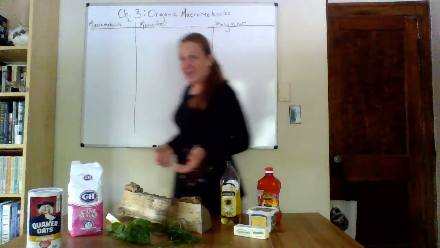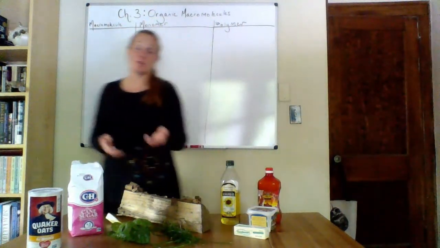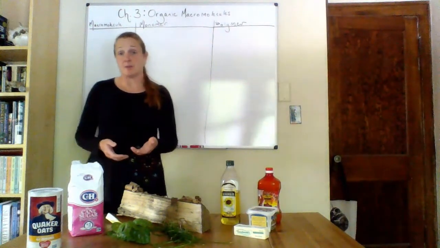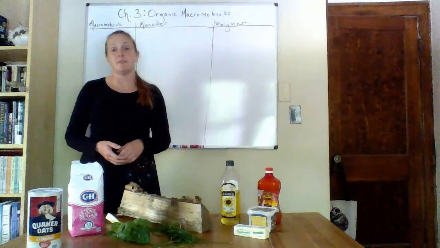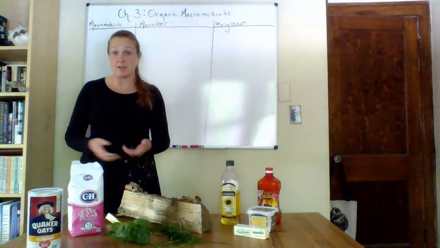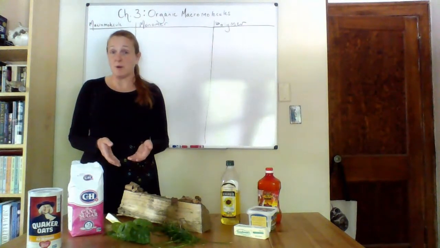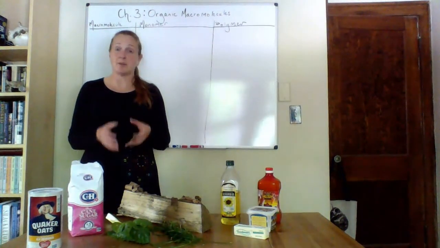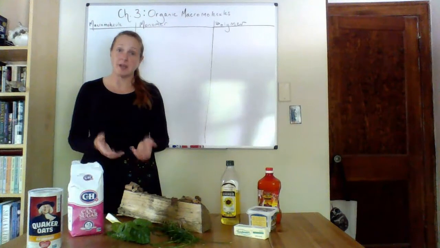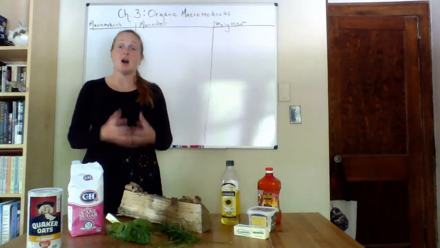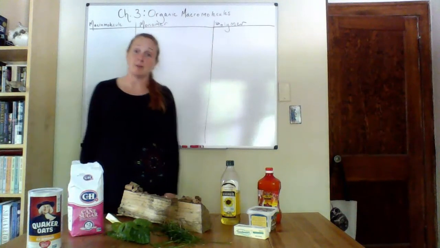Now, when we're looking at these macromolecules that are found in all living things, what we want to do is look for the monomer, that smallest unit of the macromolecule that still has the properties of that molecule. The prefix mono means one, so I think of a monomer as being one chunk, one unit, that smallest unit that still has all of the atoms and all of the properties of that larger macromolecule.